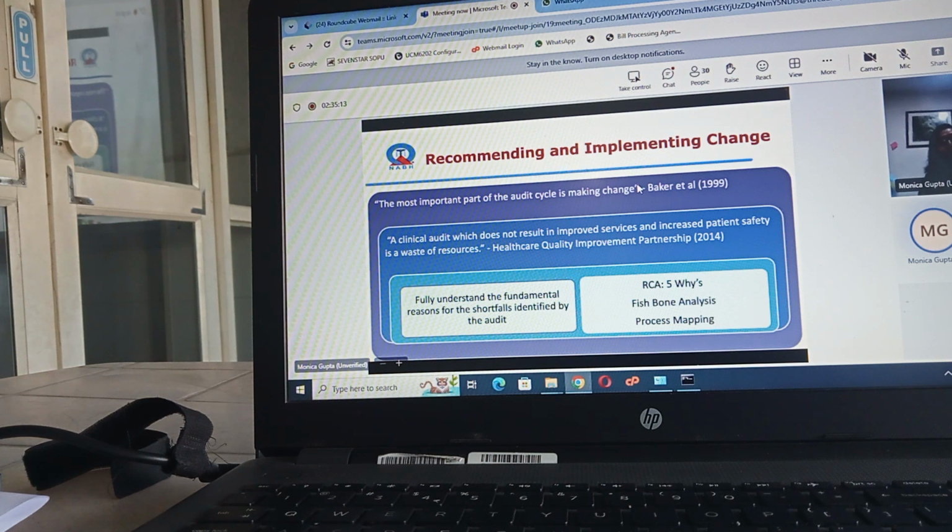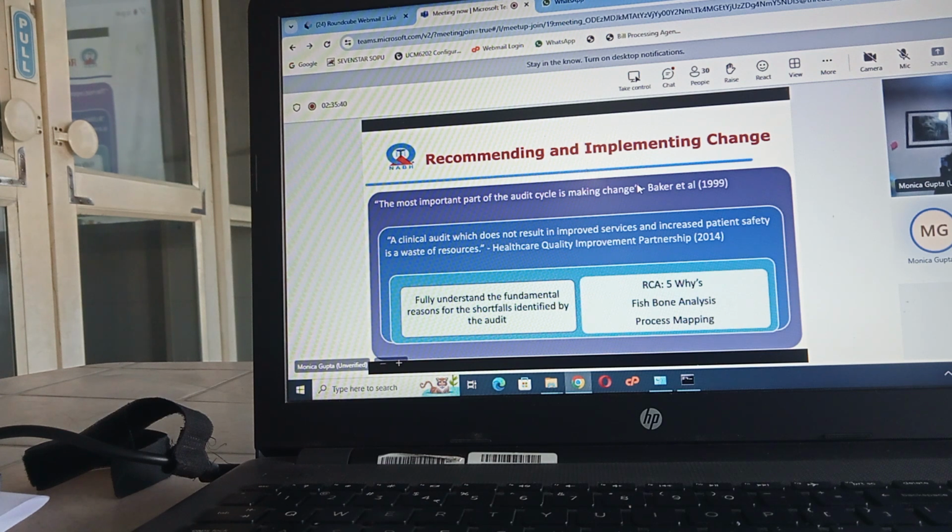You have to take out time from your routine to carry out a clinical audit. Most of the time it's going to be doctors and nurses who are doing it. Doctors per se don't have time, and nurses are hard pressed for time to do this kind of activity. We know there is a shortage of nurses, right? So we better know that what we are doing is relevant, is going to bring in some change, and has to lead to quality improvement.